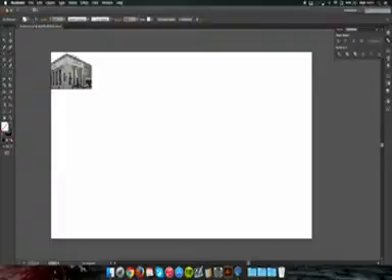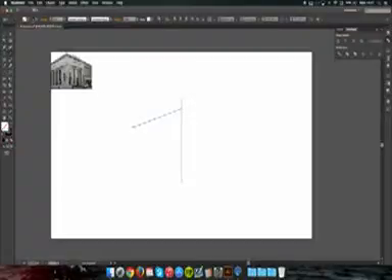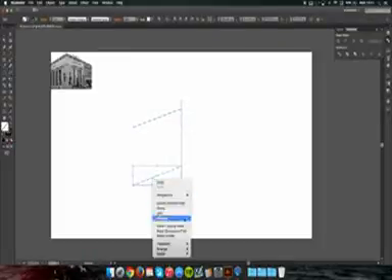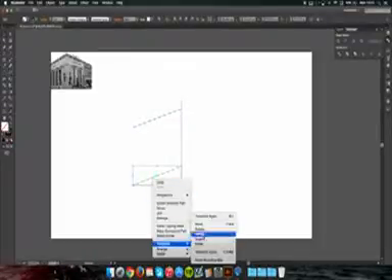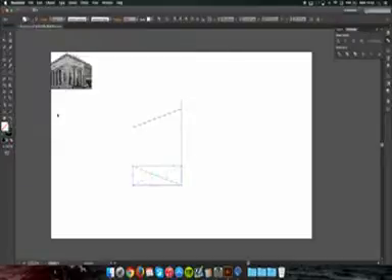Alright, so here we are at the line work stage, and I said I was going to base my line work around the building on the left. So I'm going to create the center point. And what I'm going to do is create the slant of the roof like that, and I'm going to make a copy. So I'm going to drag it down holding Alt, and I'm going to go to transform reflect and click OK.